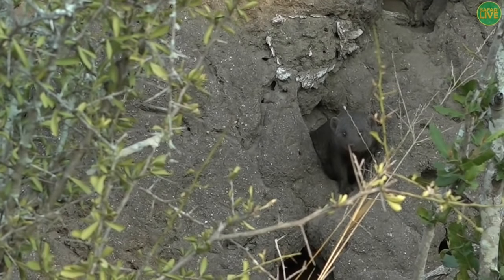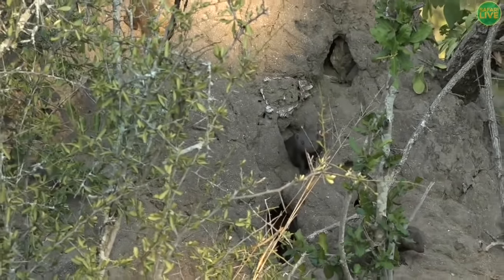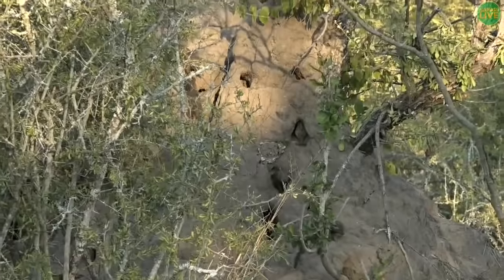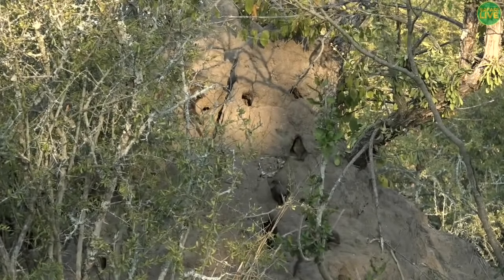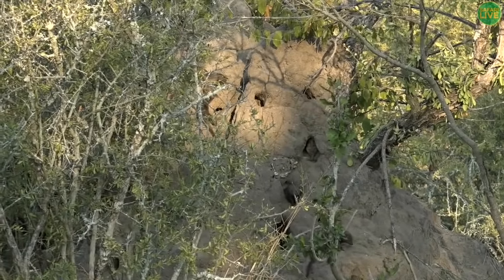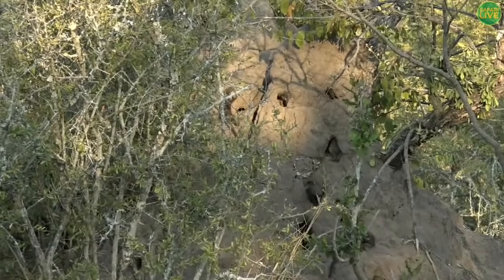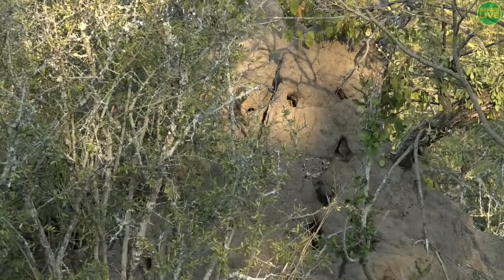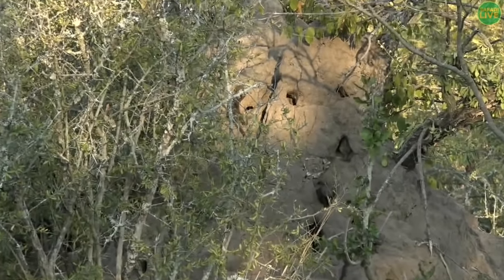I'm quite excited about the fact that it's winter now, because it brings an entirely different aspect to our live safaris, although we haven't managed to find very many animals recently, but that's just how it goes. It's luck of the draw. But I really like the fact that with less ground cover, we get to spend more time with things like dwarf mongoose, because we can see them. Obviously, with a termite mound like this, we'd be able to see them in summer too, but the foliage would be that much denser. What do you think, Craig?